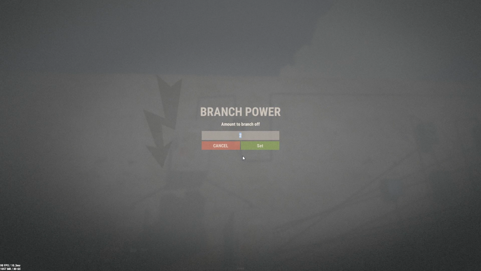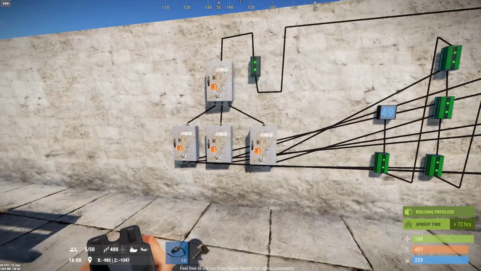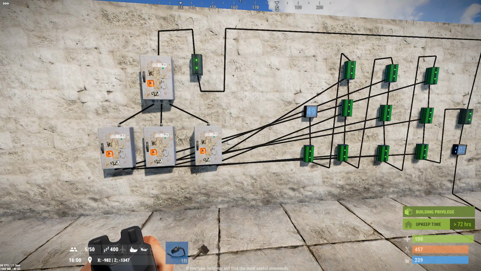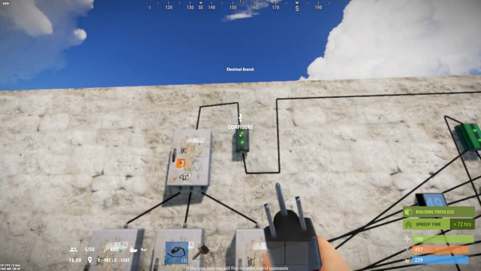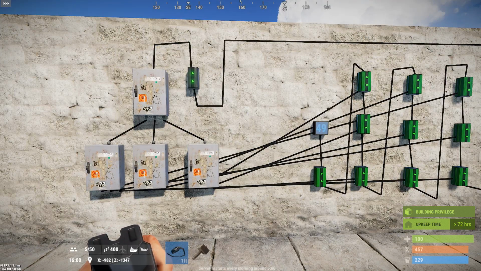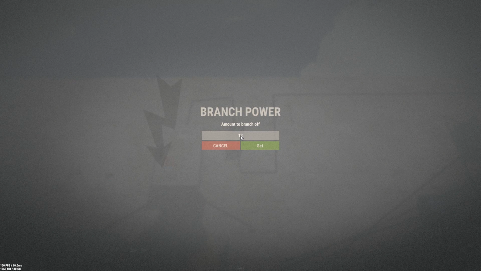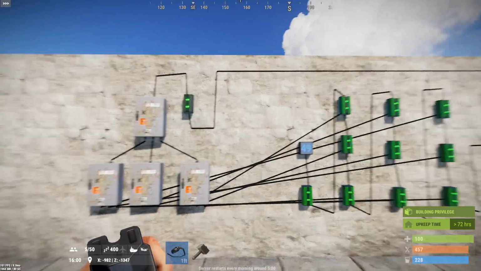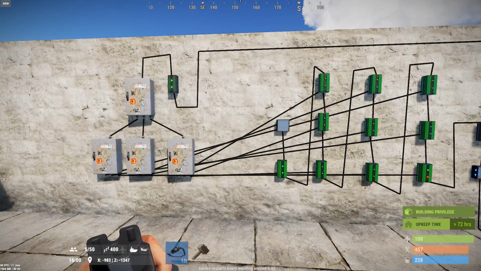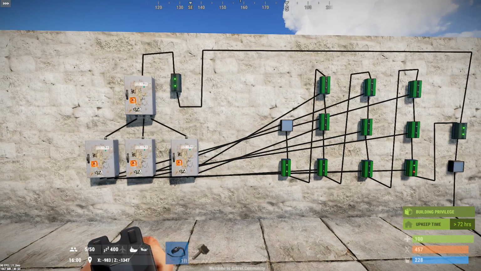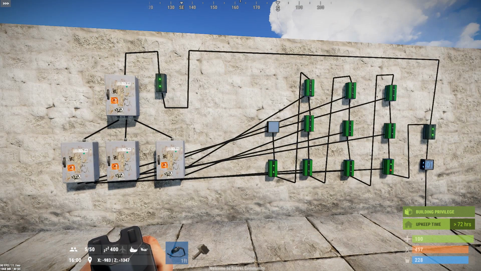First, I'm going to raise it to 4, the amount of power each of these splitters needs. So there technically should be no power left over after the splitters, and that seems to be true. If they don't require power, they should all reset right now. Nope. 12. Nope. Let's see if 13 is the magic number. There they go. Yep. So looks like their inputs all require 1 unit of power, same as the blocker.